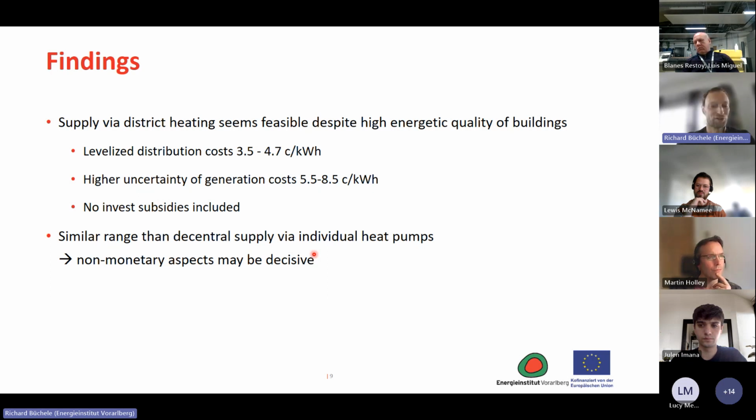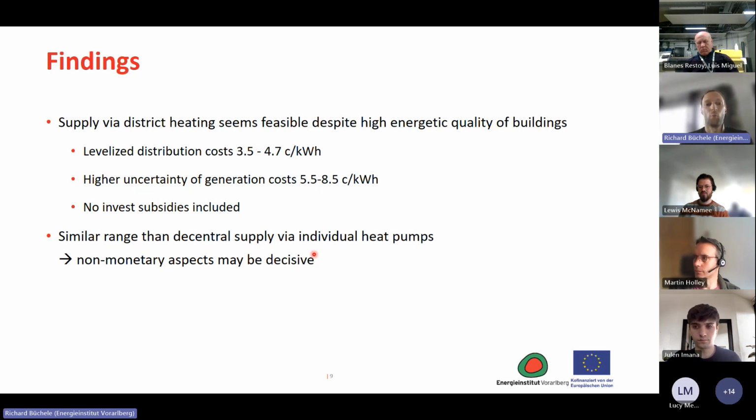Of course, a district heating system has other advantages. We do not need an individual heat pump for each building. We do not have 80 units out there. We have lower costs of maintenance, because we don't have to maintain 80 heat pumps, just one unit. And also there is not a lot of space in the building's cellar.